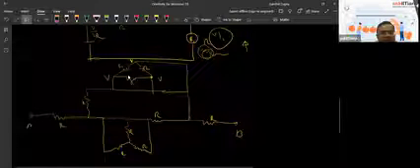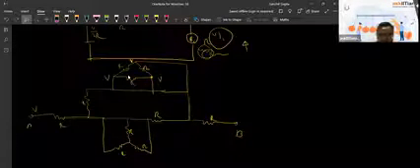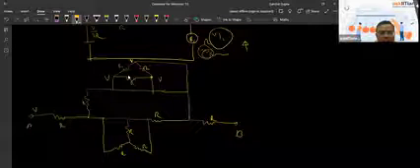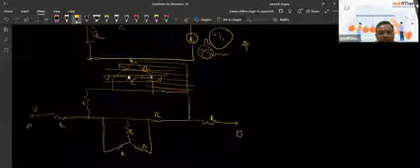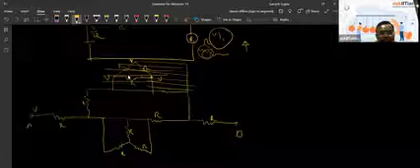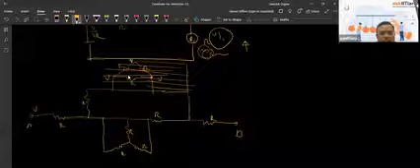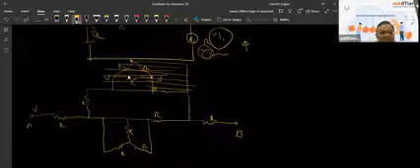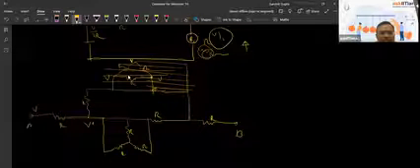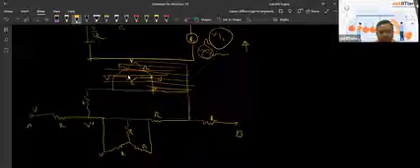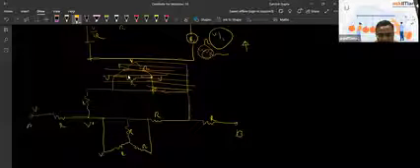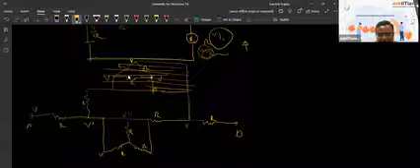Now here let's suppose the voltage is V. So this we can omit, we can just cut this out. And then what else we can do? See, one more thing. Let's suppose this voltage is V, this is V dash, and here would be V dash, and here also. And let's suppose this voltage is V double dash, and this voltage is V triple dash.